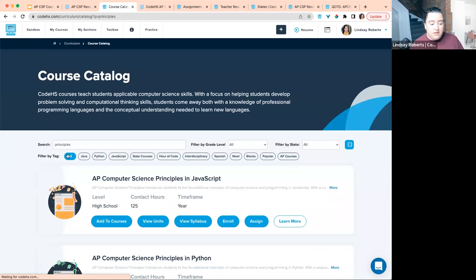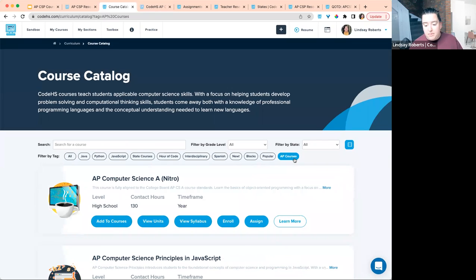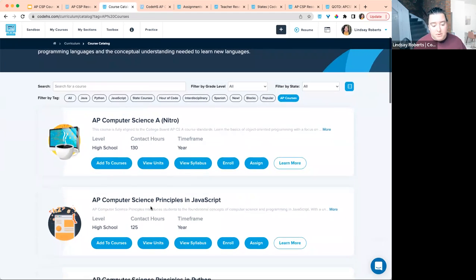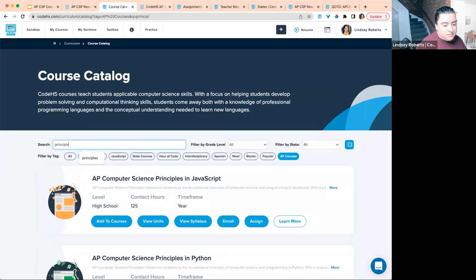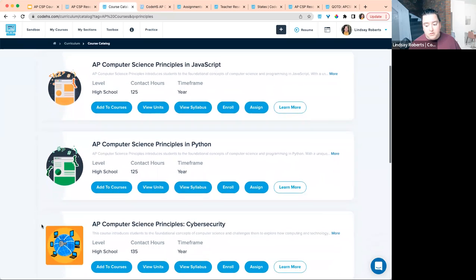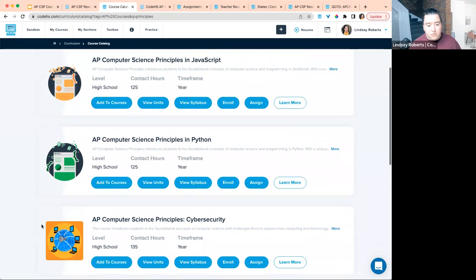If I go there, I'll see every class that is offered, but I can look at the tags and pick APCSP courses. This will give me all AP classes. That includes the APCSA and the APCSP. I will need to make sure I'm just looking at the Principles classes. So if I search by Principles, I'll get those 3 options, and then a review course that we'll get to.